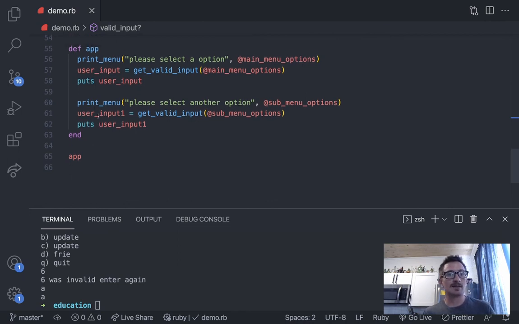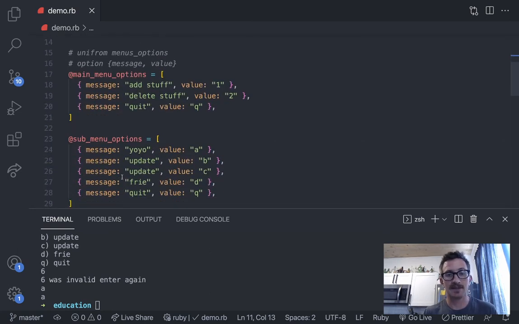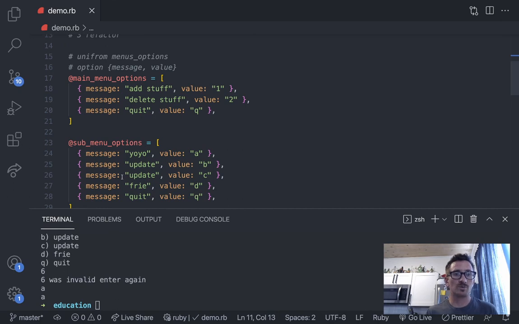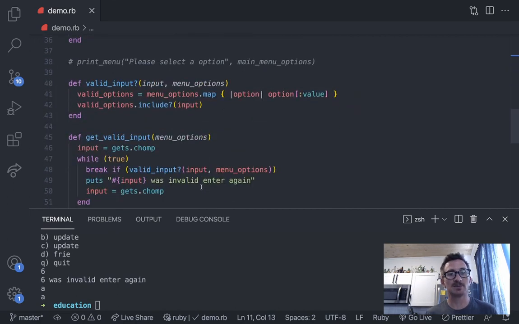So this third part is definitely a tough layer of abstraction. So remember, your priority is to get it working, and then get it working well, and then try to see if you can do some of this stuff. But I also wanted to illustrate that it's really important that you get comfortable with your data structures, nested data structures like arrays of objects or objects within objects, and your each loops, your map loops, how to iterate over these. Because this is how you can really make stuff generic.